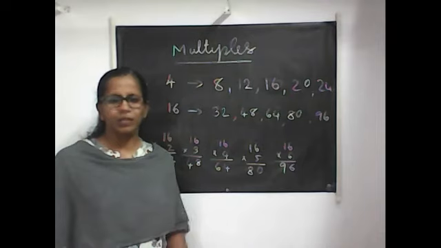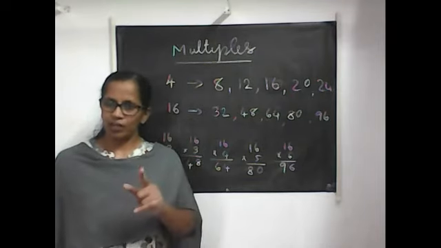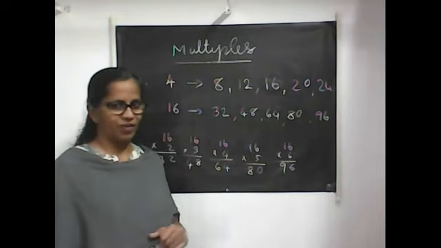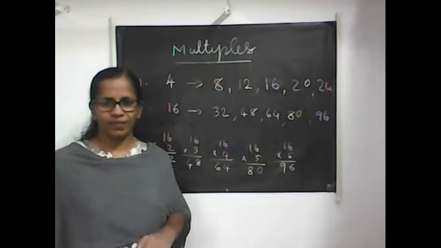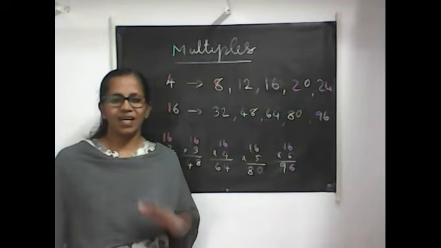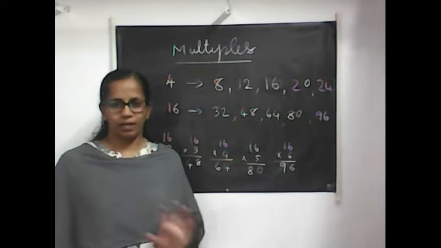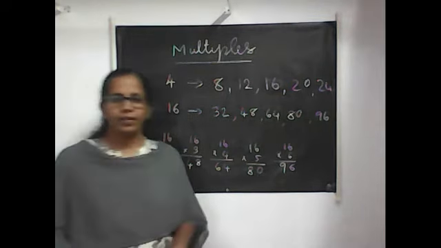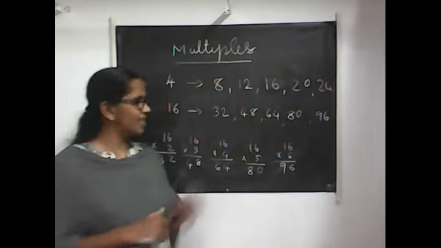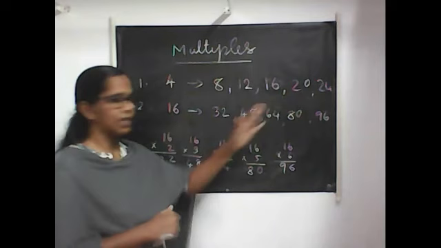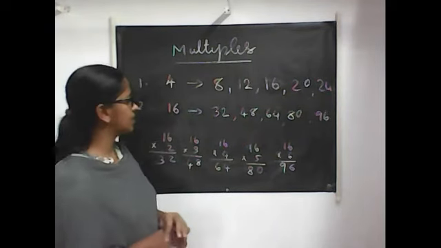It's very easy, no? This is also based on multiplication. That's why I am saying again and again, multiplication tables are very important. So this is the way to write the multiples. Got it? This is the first part in multiples: find out the multiples of the given number. Just like in factors, we are stepping ahead to the next section, that is find the common multiples.